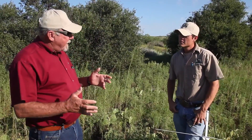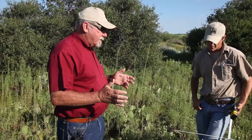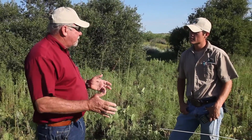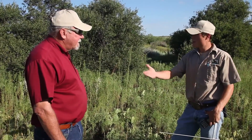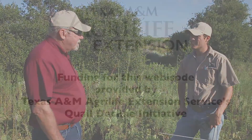The national average nest success across the range of bobwhite is about 30 percent — that's pretty poor. We've been able to boast some pretty high numbers out here, some 60 percent plus. Why? What do we offer that the national average doesn't have? I believe it's availability and good habitat. If every place across the United States looked like this, that average would be a lot higher.